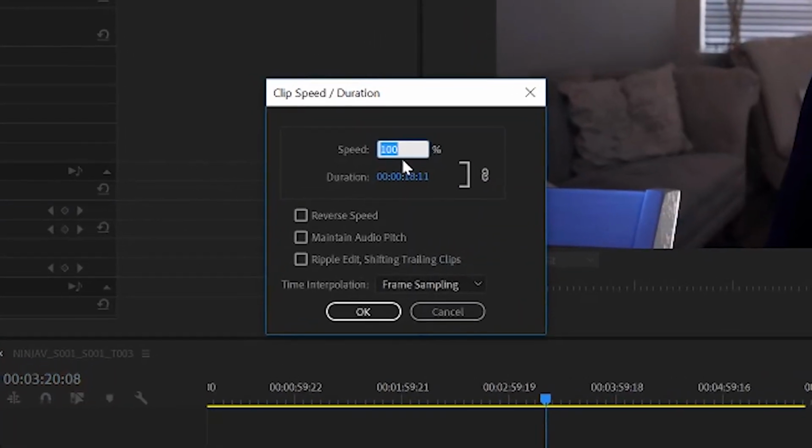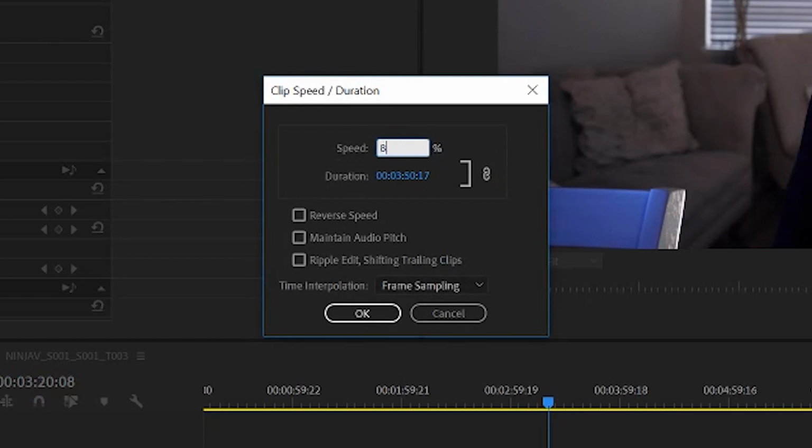You want to record your footage at the intended rate. So if you're trying to do slow motion, you want to record in slow motion. You want to record in 60 or 120 or even 30. One of the benefits of recording at 24p or 30p is that you can keep your shutter speed lower too.